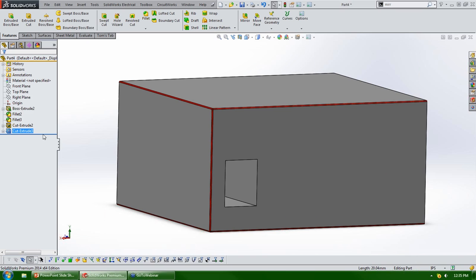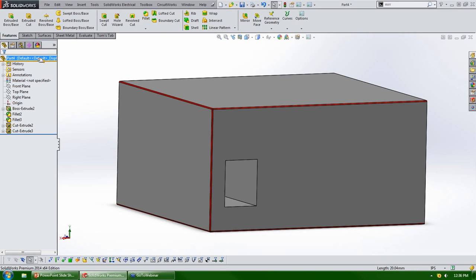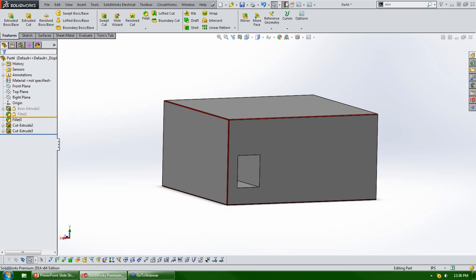So what you'll see is I have a blue bar down at the bottom. This is called my rollback bar, and I have a yellow bar up top, which is called the freeze bar. Freeze bar does not come automatically turned on when you install SOLIDWORKS. So if you come into your System Options, it's right in your General tab, there's an Enable Freeze bar. When that's selected, what the freeze bar will do is lock down specific features for you. So when that is dragged down to a part in your model, when I go to rebuild, it'll ignore those features that are frozen and only rebuild everything after the freeze bar.